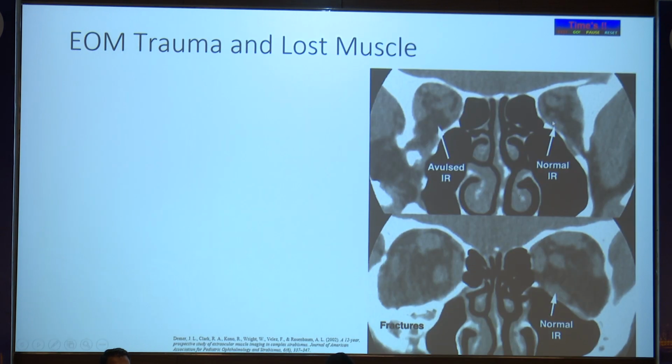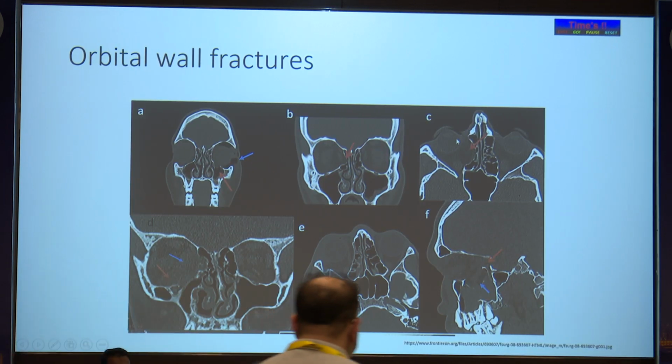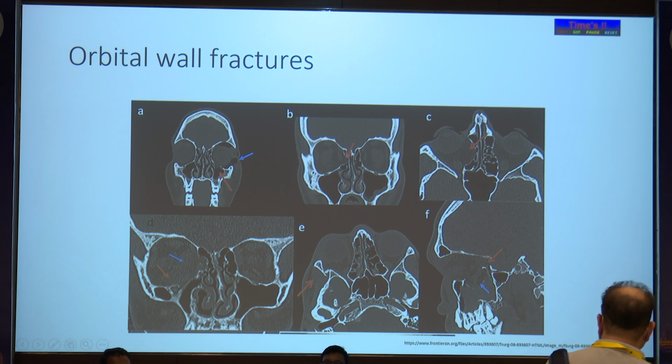And as I said, in extraocular muscle trauma, you can identify the fractures, either floor or medial wall. In the floor, you can see whether there is entrapment of any Tenon's, or whether there is entrapment of only muscle, and plan accordingly. Here you can see there is a medial wall fracture, and here you can see there is a complex, even lateral wall fracture.